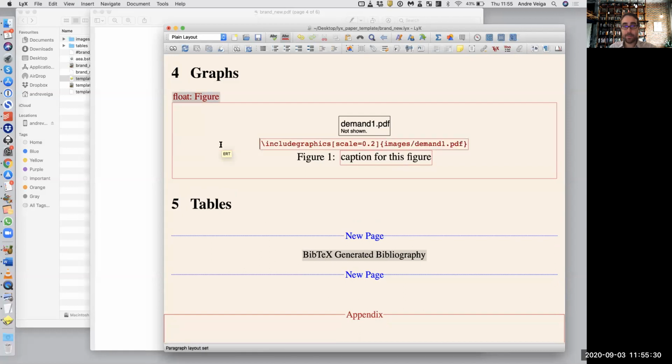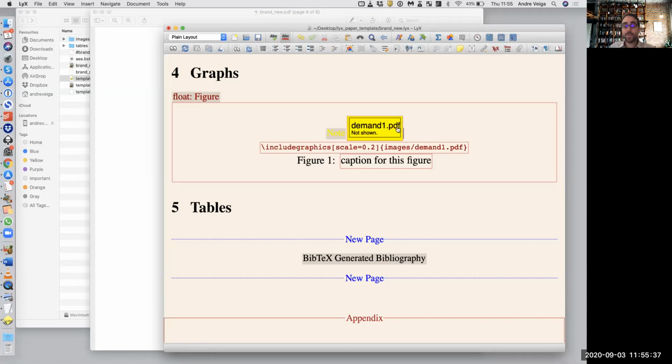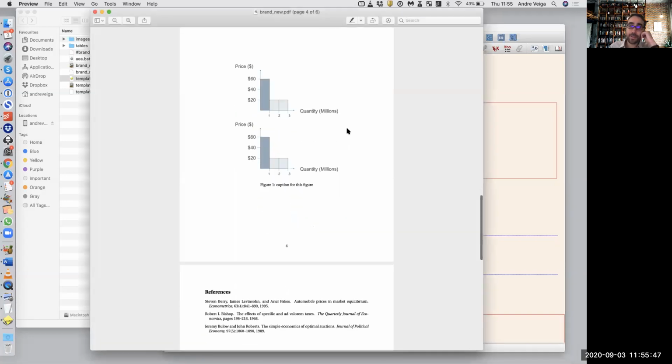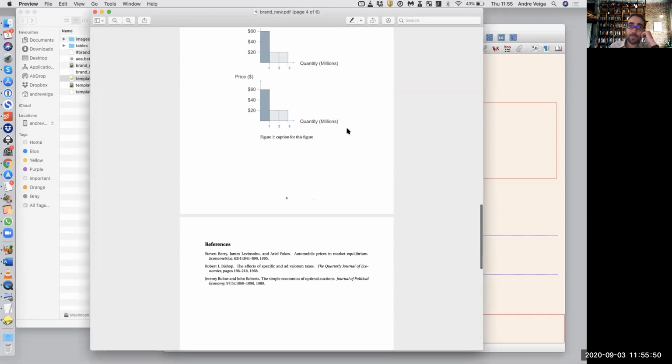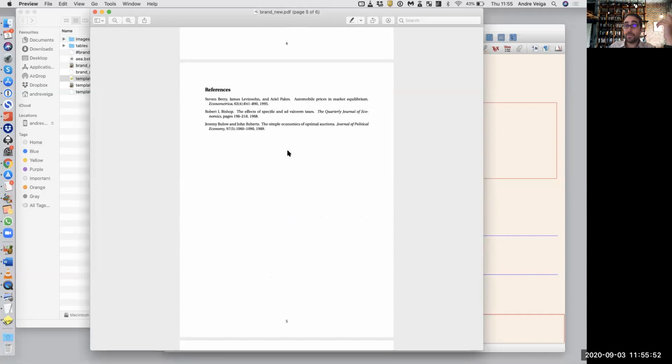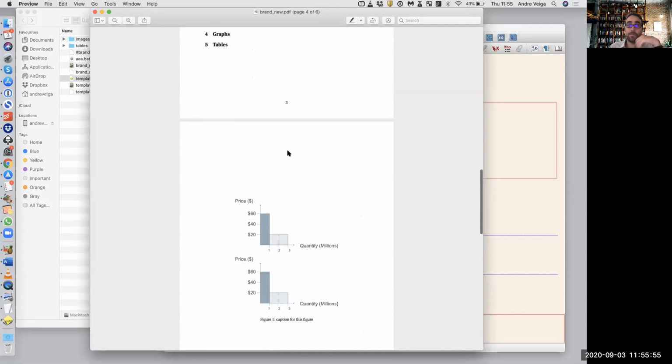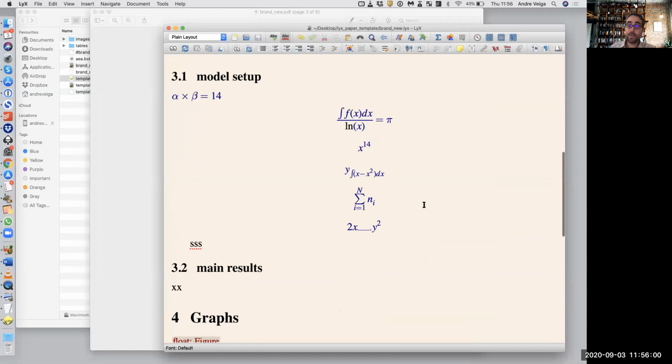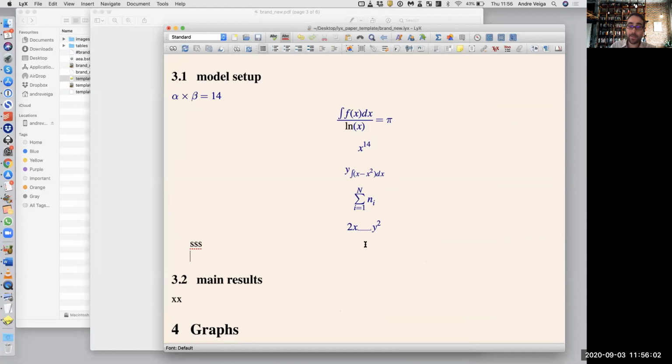We can again center this, and we can comment this out by using one of these nifty Lix notes. So this is now effectively commented out. And well, maybe let's leave it in so you see that both of these images get inserted. And so you can just insert stuff using pure LaTeX code. And in fact, you could use that really anywhere. For instance, we could write some math here using pure LaTeX.